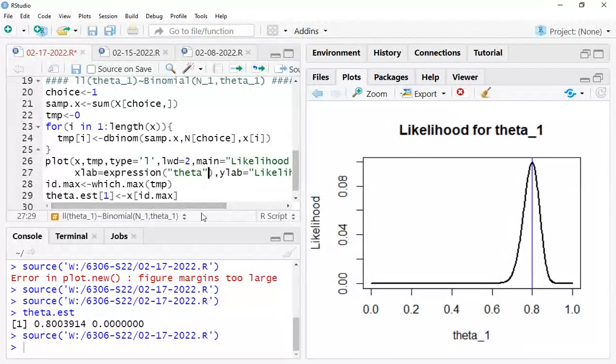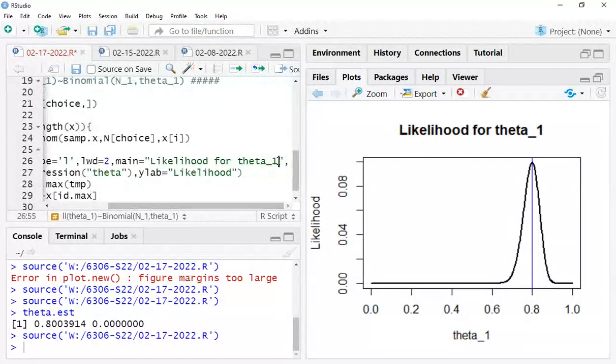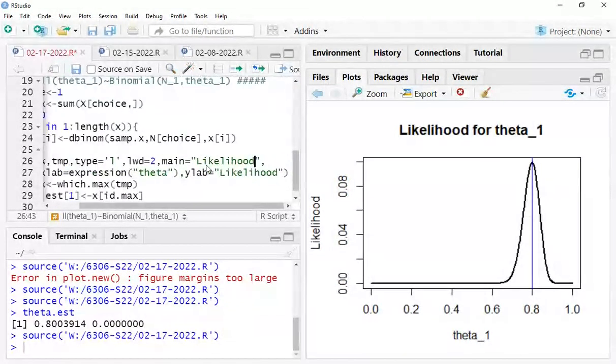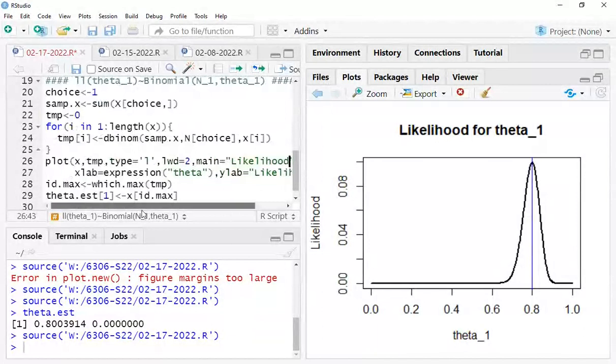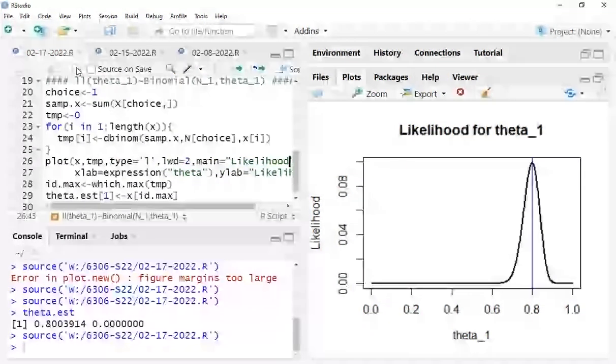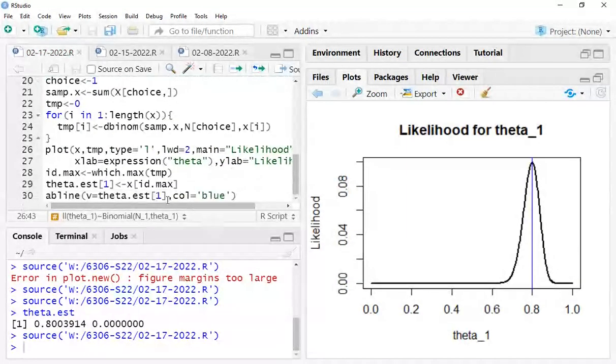Again, I can write a different code to make this more generalized. But all I'm doing is changing the one to choice. So I'm choosing a row as defined by the variable choice. Good.